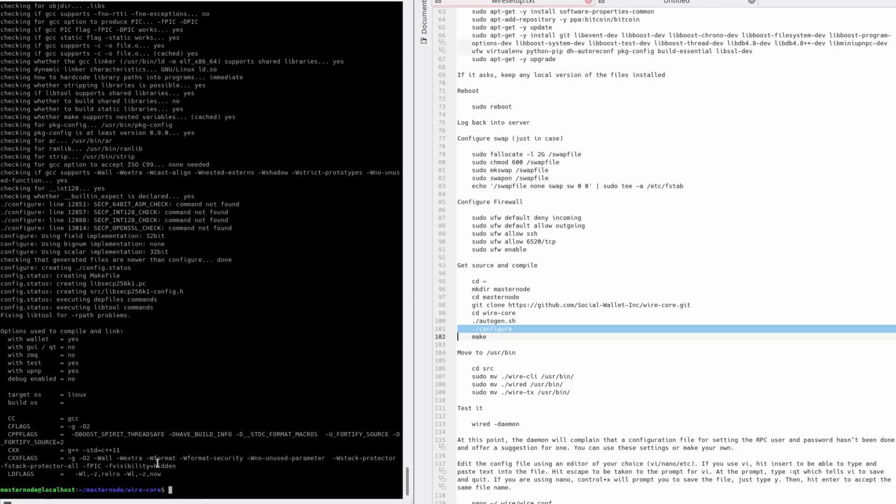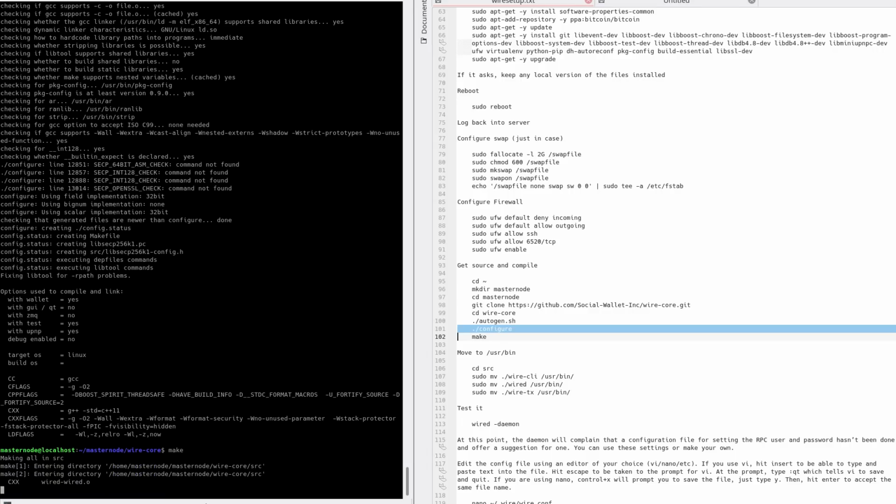Let's move on. So you can see, like, here's the options with the wallet, yes, no graphical stuff and all this other stuff. But basically, everything is ready to go. So here's the point where you're going to actually get up and go make a sandwich, when you hit the last command called make. Make actually builds the binaries for you to use. So hit make, and now get up and walk away.